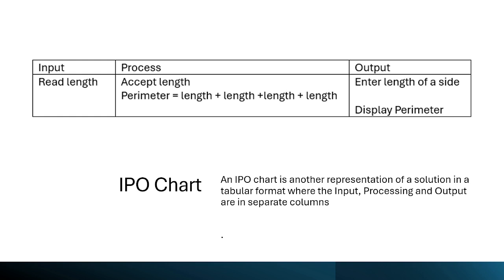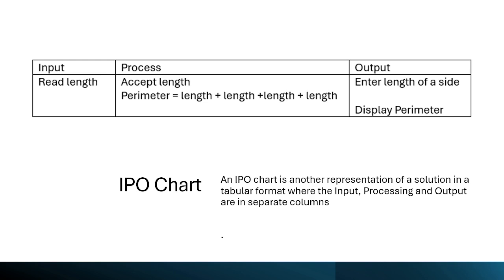So for this question, our input was the length. We read the length or we accepted the length. But because we're looking at words more synonymous with input, we just say read. So I may read, that would be input. And if I do the opposite, I write, that would be output. So I read the length, or the computer would read the length, or the program would read the length.